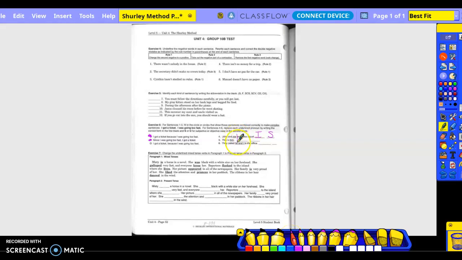Okay, so he. All right, and then objective or subjective? Objective. No, subjective. They called he and I to the office. You can do us or him and me. Okay, so him and me, or you can do us. Okay, objective or subjective? It's objective. The subject is they, right?